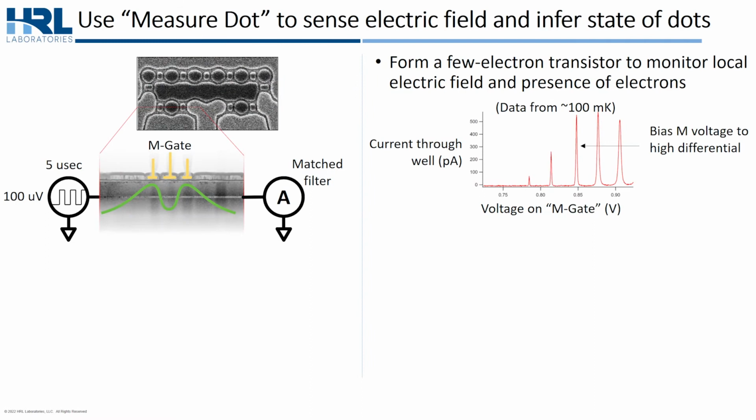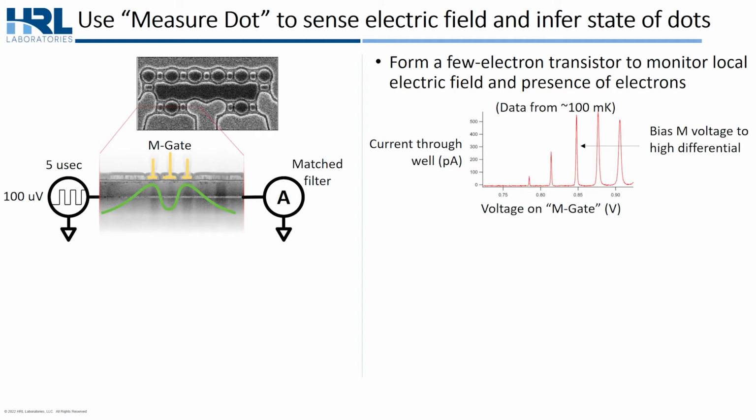When it comes to what measurements we'd like to make and what analysis we'd like to do, I think it's worth starting with what are we measuring? And our group at HRL, just like many other dot groups, we effectively measure the electric field, and in particular changes in the local electric field. And we do that by flowing current through the quantum well, as diagrammed here, and we force it through a particular channel that's controlled by this gate, the M gate. We set the voltage on the M gate so that any change in the local electric field causes a high change in current, essentially these Coulomb peaks.